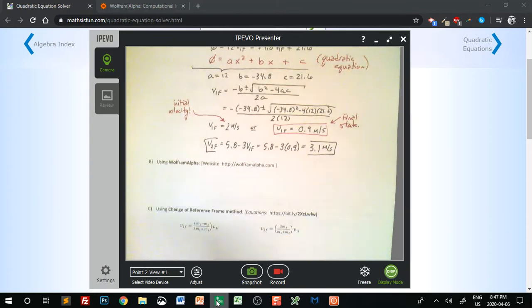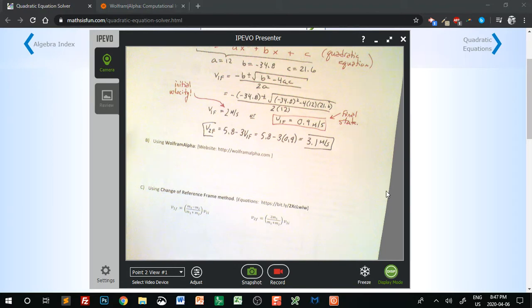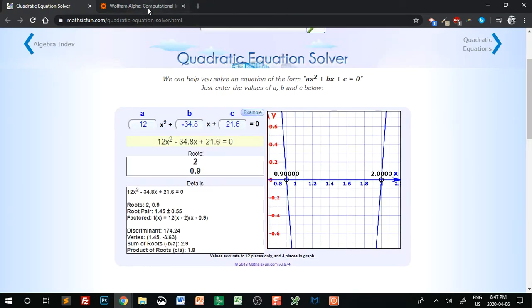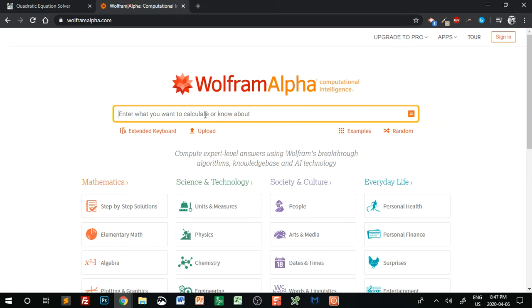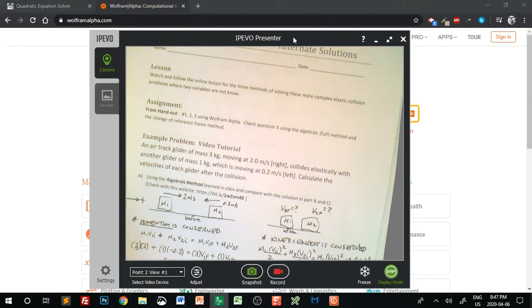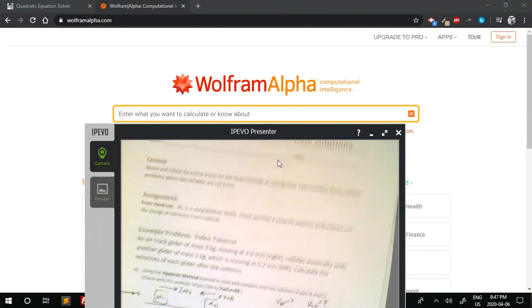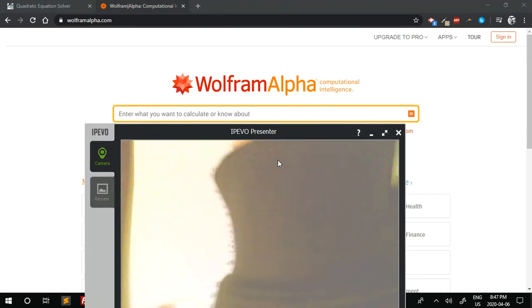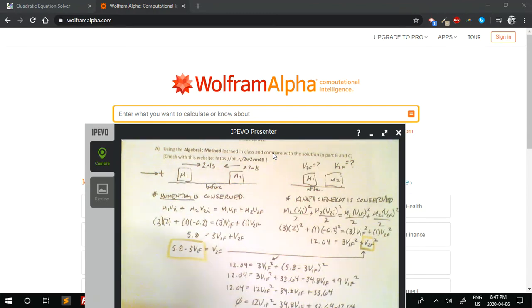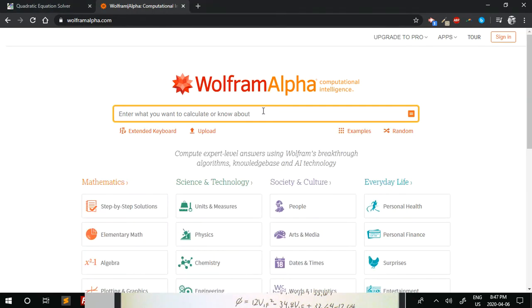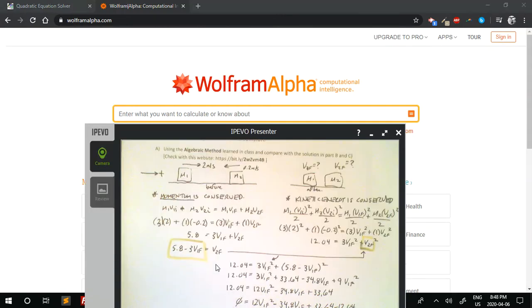Okay, let's use Wolfram Alpha to solve this problem. So how are we going to do that? Well, we're going to go to Wolfram Alpha and we're going to figure it out. So in Wolfram Alpha, we're going to write out the two equations that we have. So I'm going to go back to the sheet here and we're going to take a look at what we have. When you're looking at the sheet, there's an example on the back as well, and it'll show you what to type in.